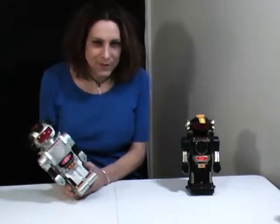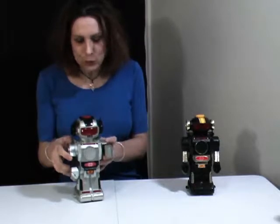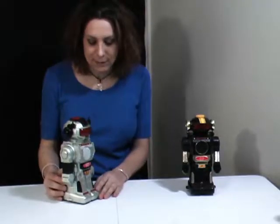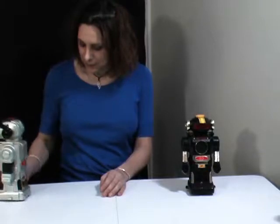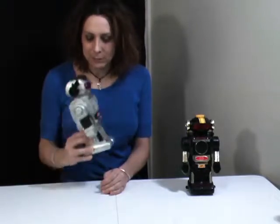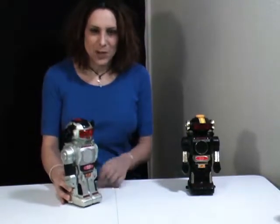Well, there you have it, the Tommy Atomic Power Robot version 2 from 1984. I really like this robot, actually, and I think the smoke is cool. So, right there. The smell. It brings back so many memories. Here, watch him go.